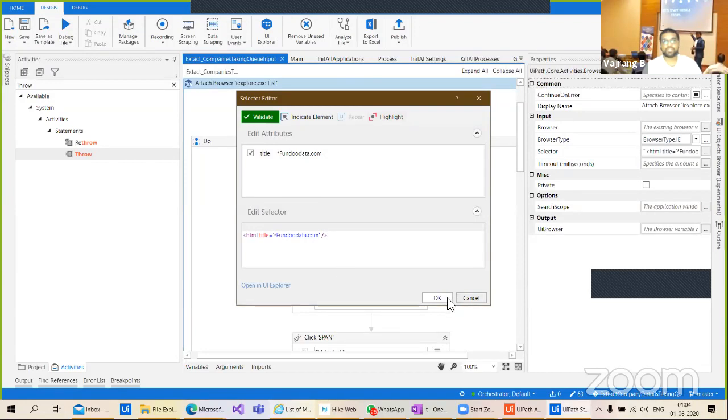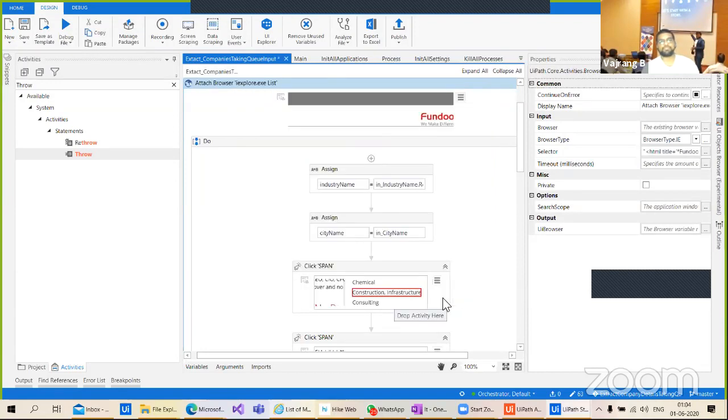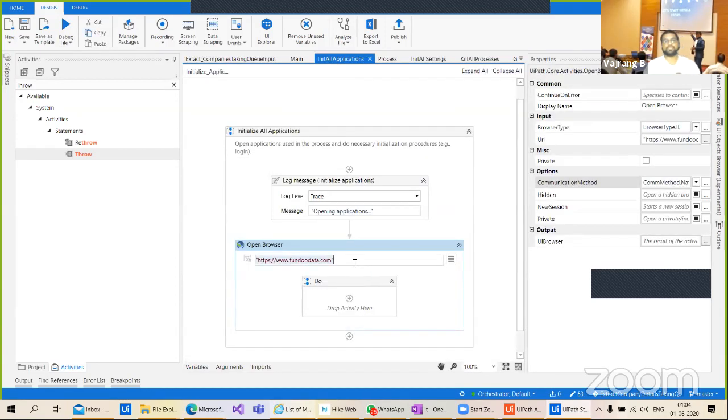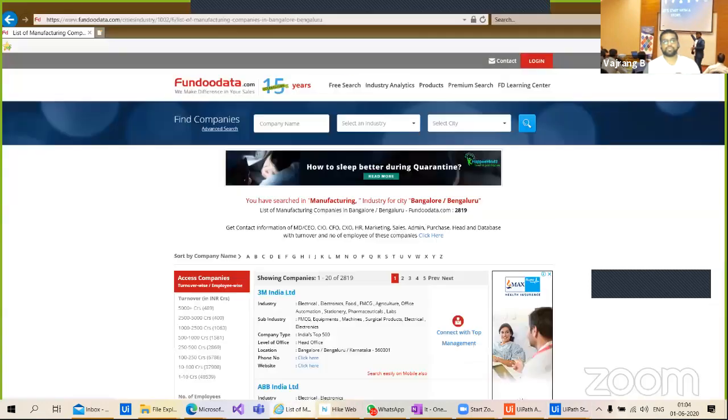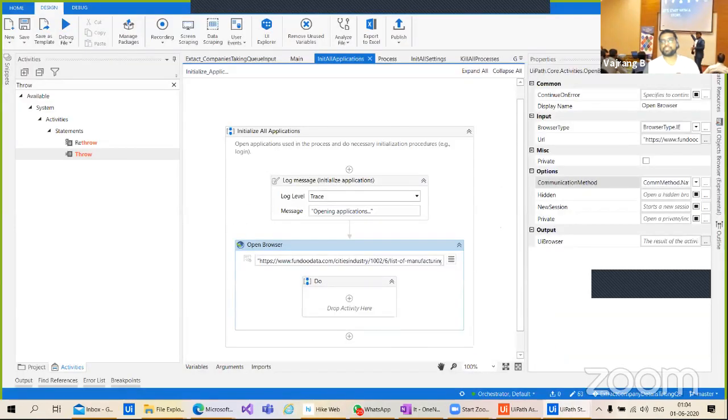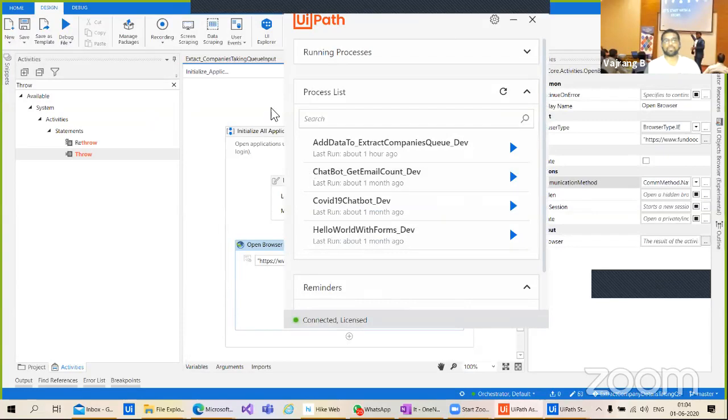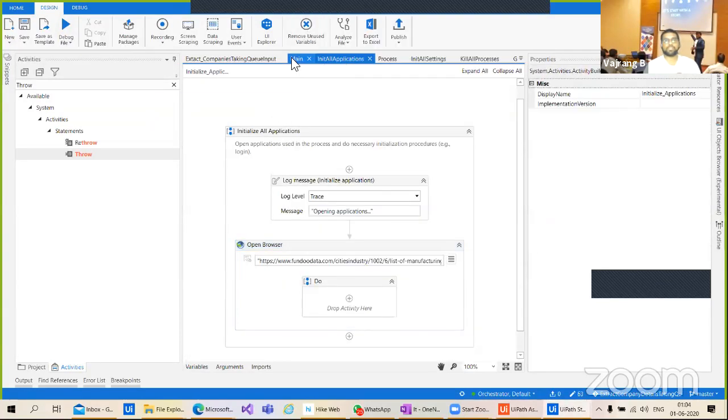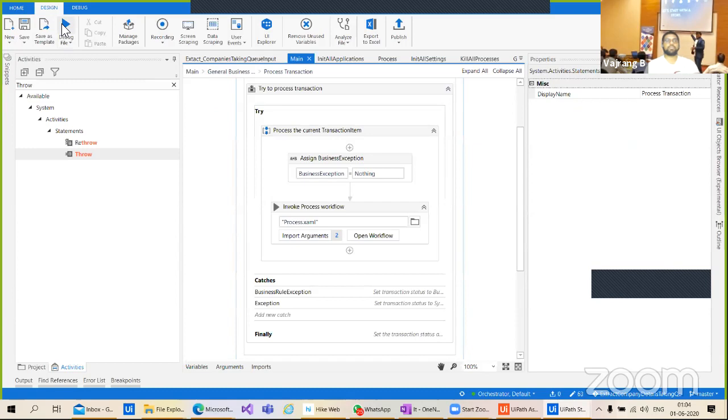Yeah, we are able to get the values properly. Anyhow, let's go ahead and change the URL here. So now when it fetches, it gets the correct value. Debug, go to main, debug the solution.